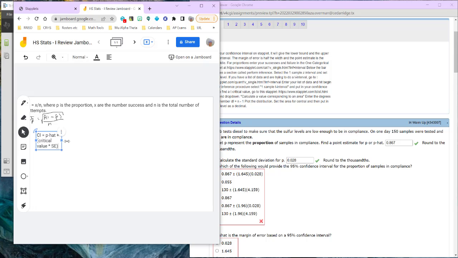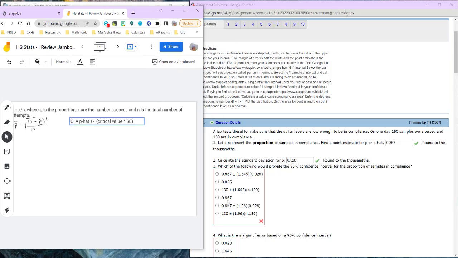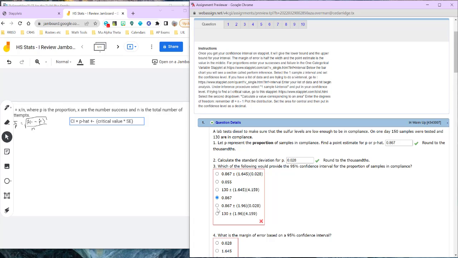What's the difference between the two? That's a good question. I'm glad you asked. Basically, it is a standard deviation for a sample. That's all it is. So that's another formula that you want. If it's written in this format, let's take a look at our sample. We know that it's 0.867, so it's this one, or that one.